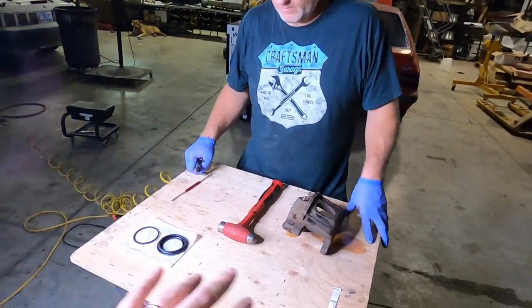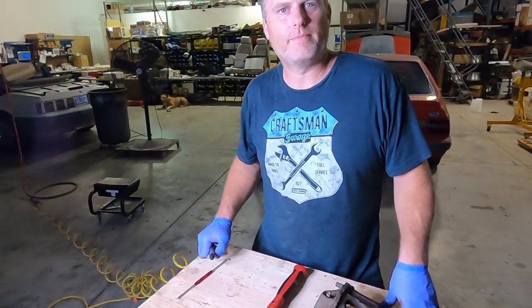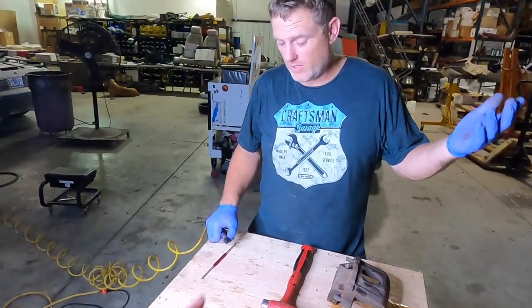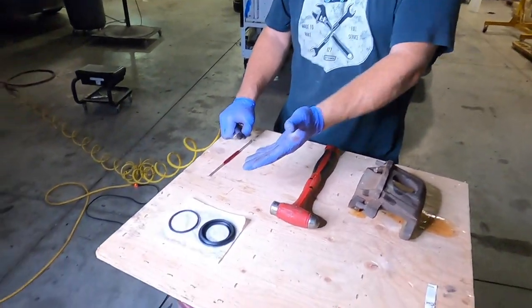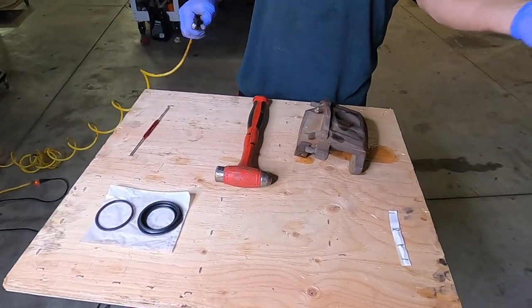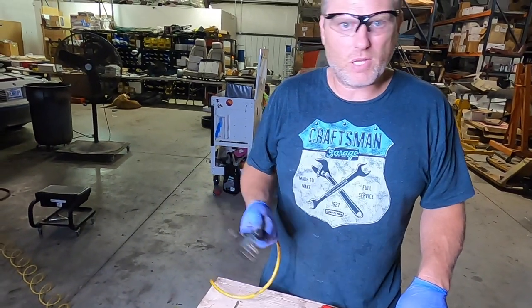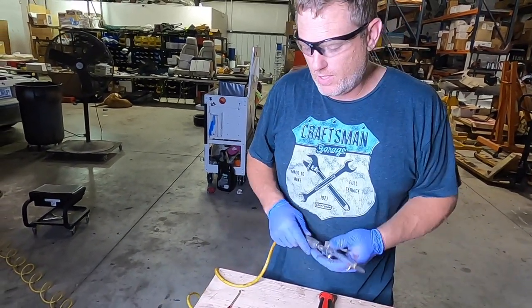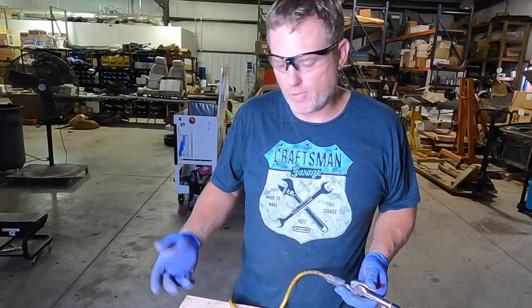Okay, Matt, so what we've done here is move things away from the car. You didn't want to get brake fluid on the car, obviously, right. So that's why we're moving away from the car. And so this is everything we need, though? Yep, this is everything you need to rebuild a caliper, including the rebuild kit. Well, short of cleaning soap and brake fluid, but as far as tools, this is it. It's really easiest if you have an air supply and a blowgun to get the piston out. You could try pulling it out, but if it's seized, you really need the air pressure to get it out.